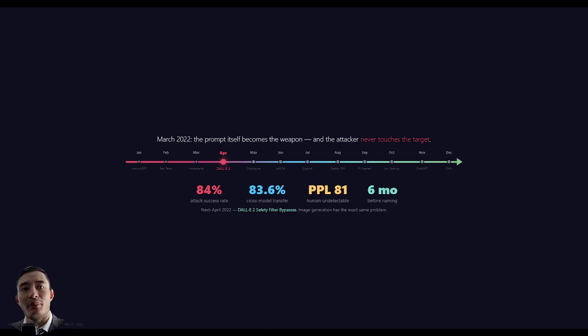The feature that made AI more useful, which meant following the language, was also the feature that would make it more exploitable. As we've seen in the first episode, where the obedience would mean that it becomes more hackable, as we've seen in this month. So next up, in April 2022, we'll look at image generation, which is a completely different medium, but it has the same vulnerabilities.